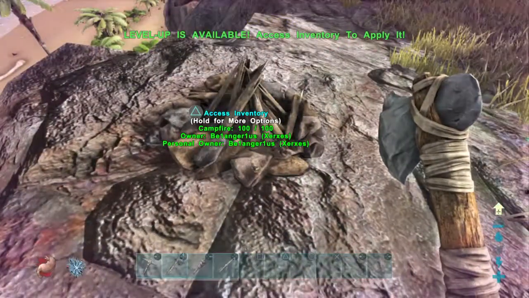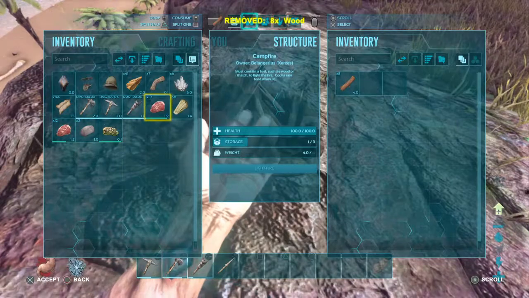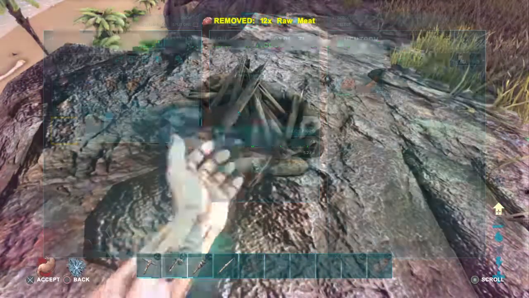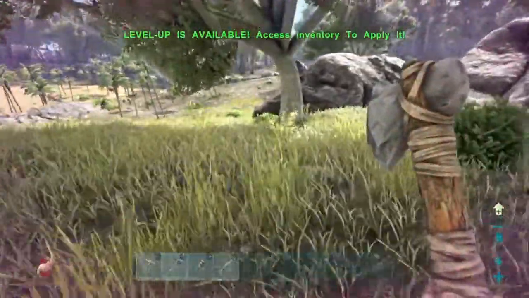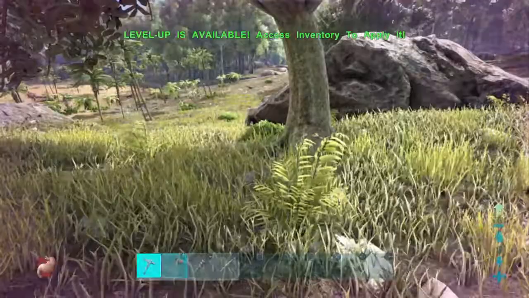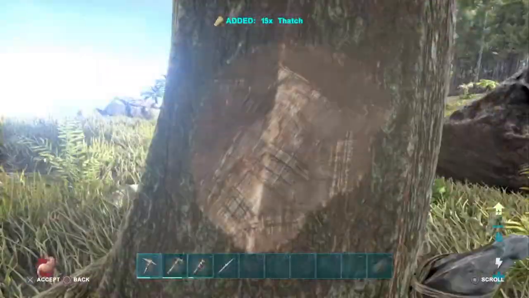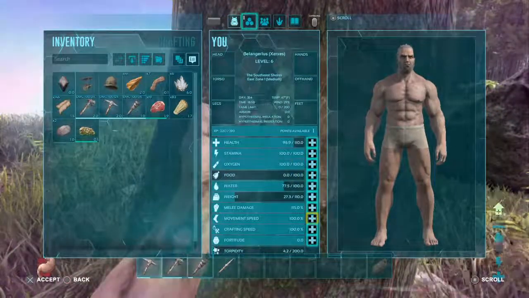So it's inventory, put some wood in it, and put this meat in it, so that starts cooking. Light it, and while it's doing that, we are going to start collecting supplies from these nearby trees to start building the house. I'm gonna level up real quick, turn up my melee damage so I get more supplies faster.